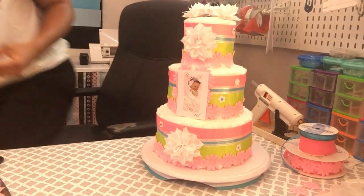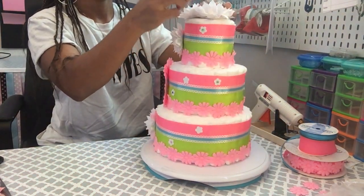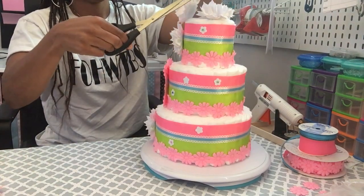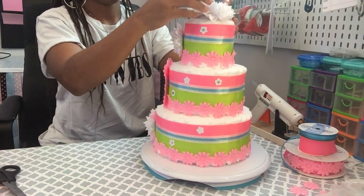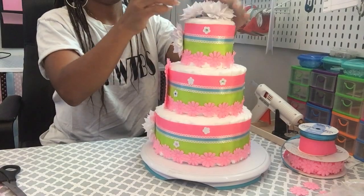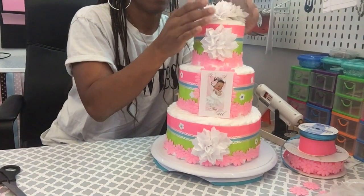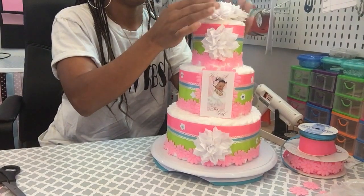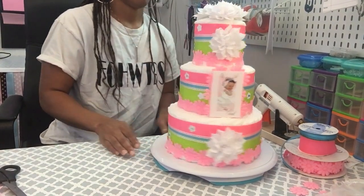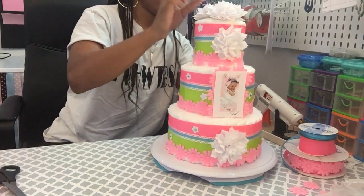Trying to grab another white flower. So three little flowers at the top, bunched up together. The good thing about these flowers, these are hair bow flowers, so you can take them off and reuse them. I got these from the hair bow center.